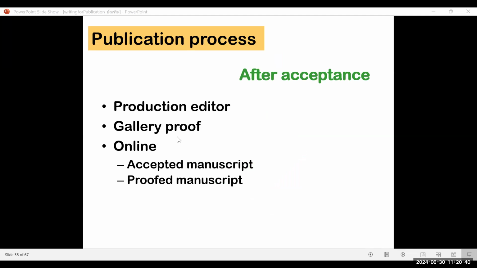And after acceptance, your manuscript will pass to the production editors. Academic editors are done with our work. It will be typeset, and rechecked with the references that you have inside. Then they will send you back a version we call gallery proof, or sometimes camera proof. Any point, if it's okay or not, everything okay or not. If you approve the gallery proof, it will be published online. Published online nowadays tends to be at least two versions, like accepted manuscript, but not yet proof manuscript, and an online version in terms of proof manuscript, but without the issue or page number assigned. After acceptance, you're going to get a version like this one.